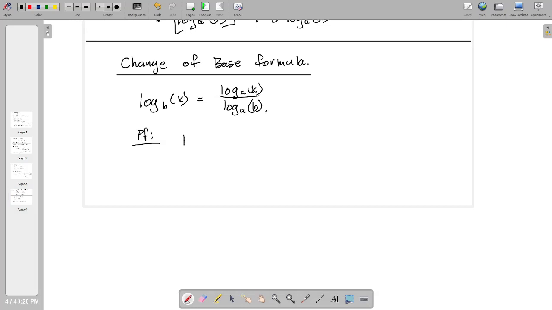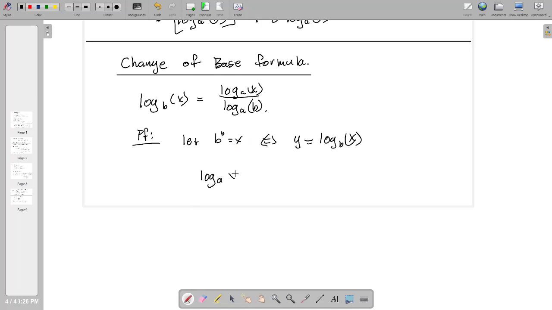We start by letting b to the y equal x, and this is true if and only if y is equal to log base b of x. Now, you should get used to being able to translate between these two different forms about saying the same thing, because these two are the same statement, they're just written differently. We do this a lot. We use whichever form benefits us the most at the time we need it. So let's start here.